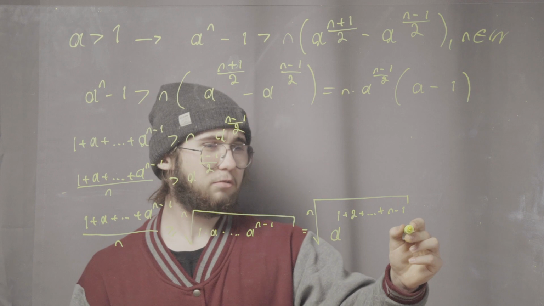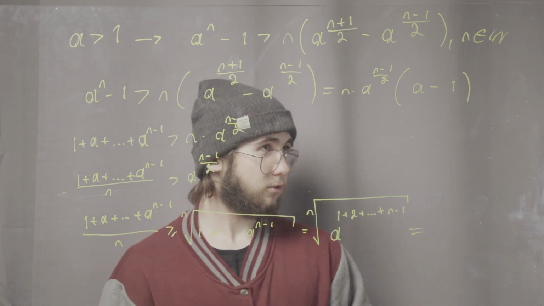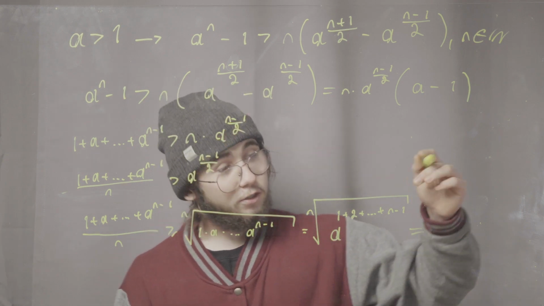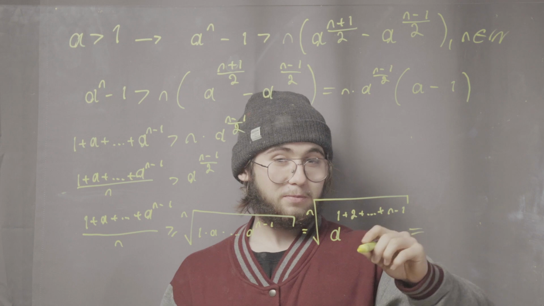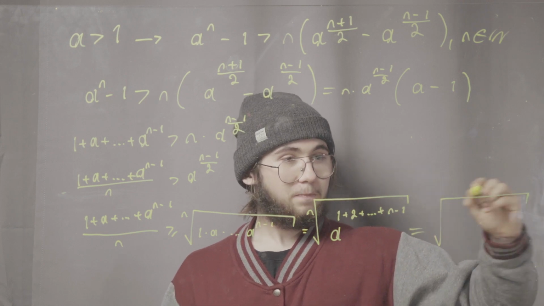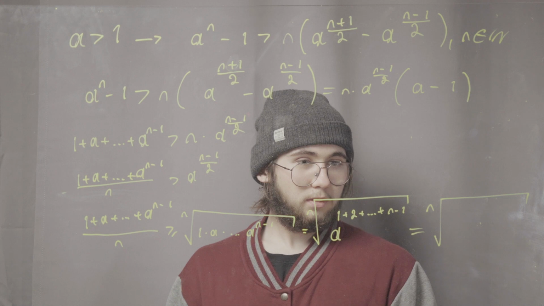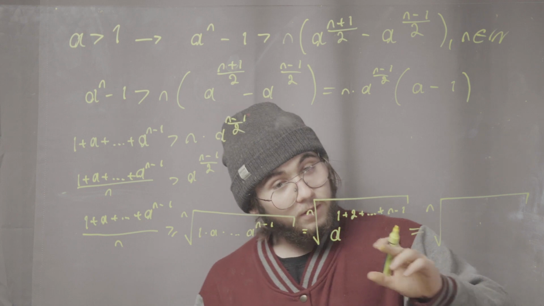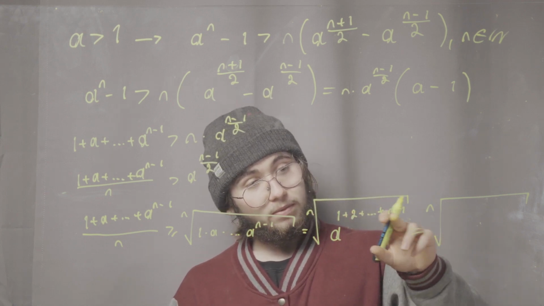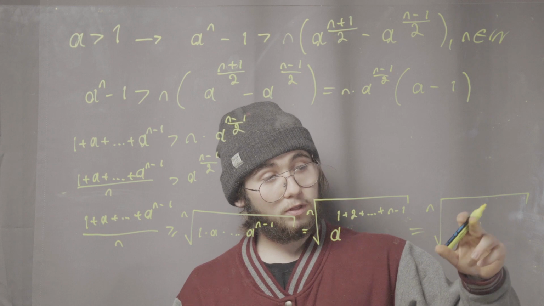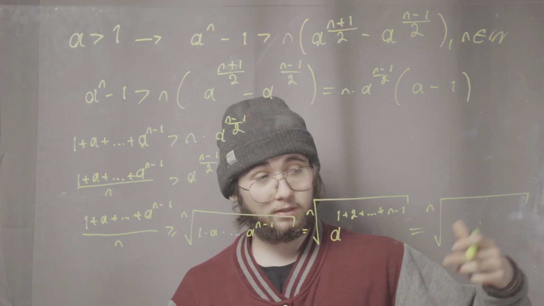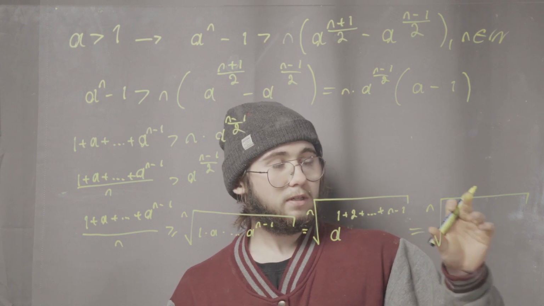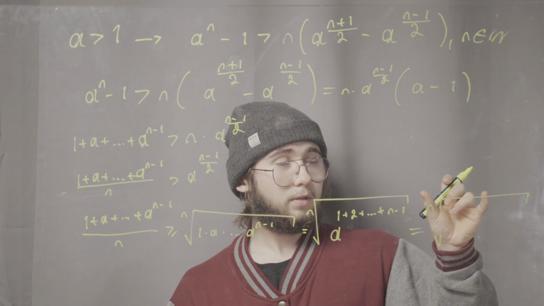By the formula, if you are a genius mathematician you can probably come up with it yourself. This will be the nth root of a to the power of 1 plus n minus 1 times n over 2. This is the formula for the sum of an arithmetic progression. We proved it in the video on induction, and there is also a nice visual proof involving taking an arithmetic progression and turning it upwards.